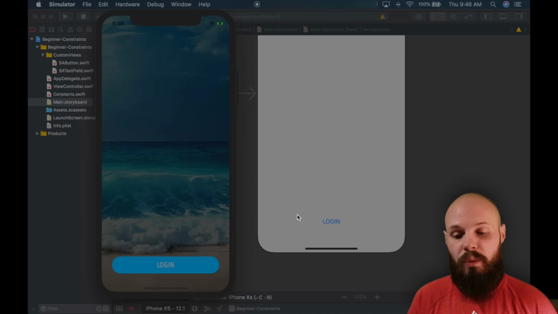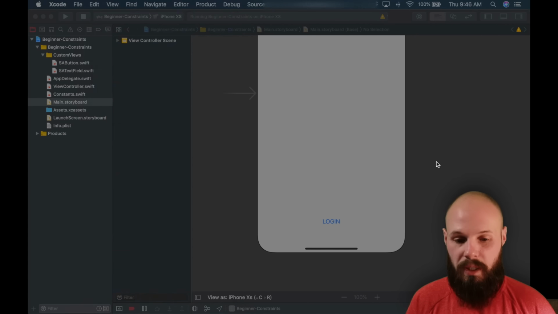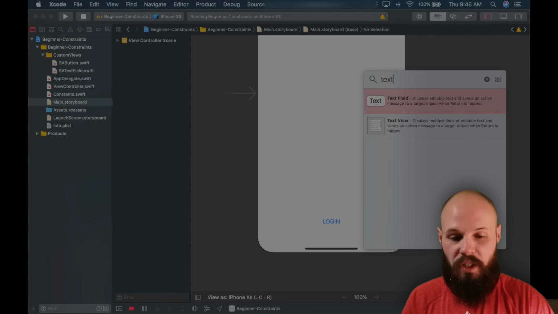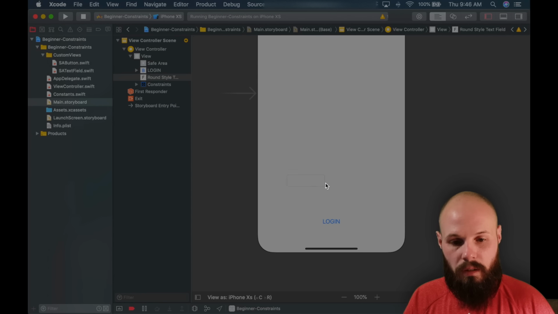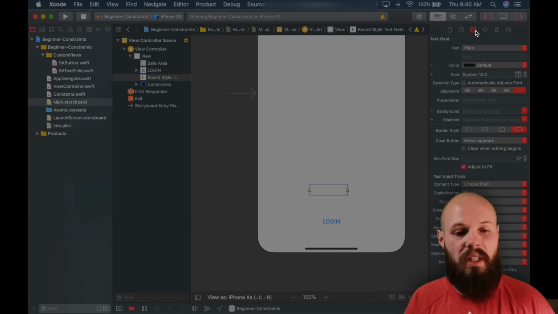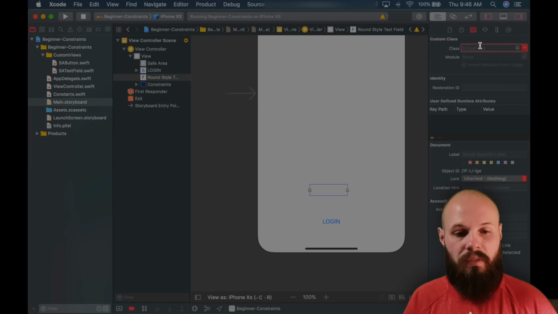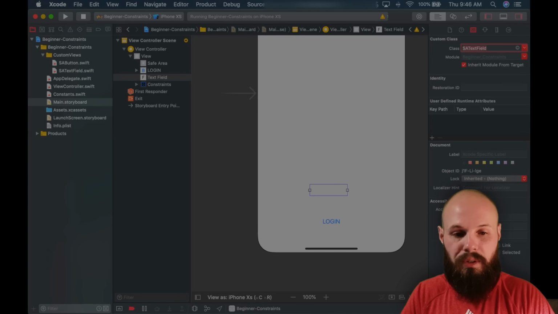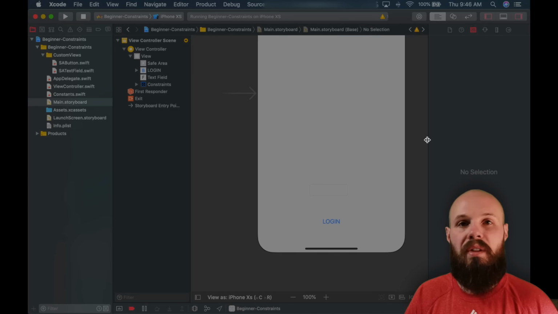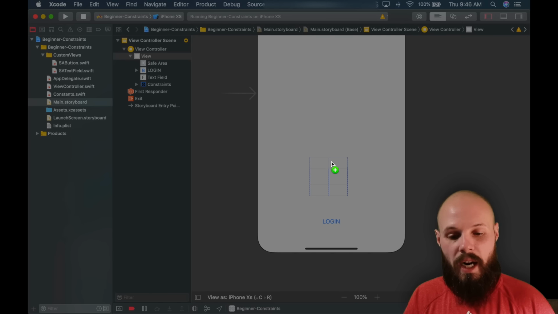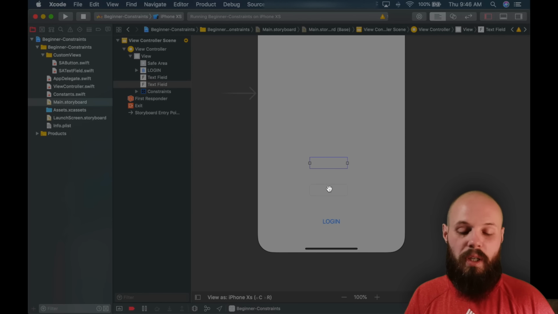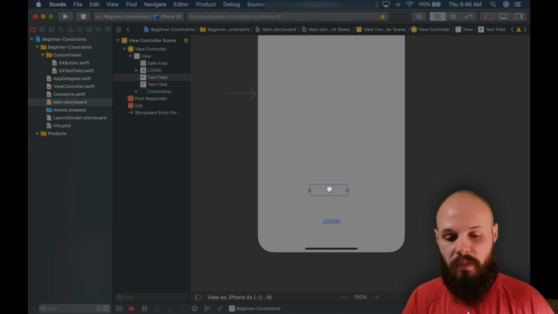So now we're going to put our text fields on top of this button. So let's go ahead and do that. Command-Shift-L to pull up our text field, drag that onto here. So first things first, let's make this text field an SA text field, which is just short for Sean Allen text field. SA text field, that's going to give us all the styling we want. And now that we have that set, little trick: if you hold Option and then drag up, and make sure you let go of the mouse button first before you let go of Option, that'll create a copy. So now I have my two SA text fields.